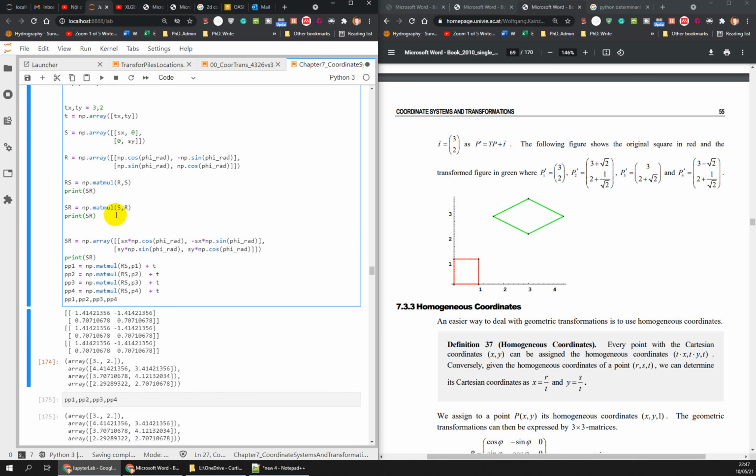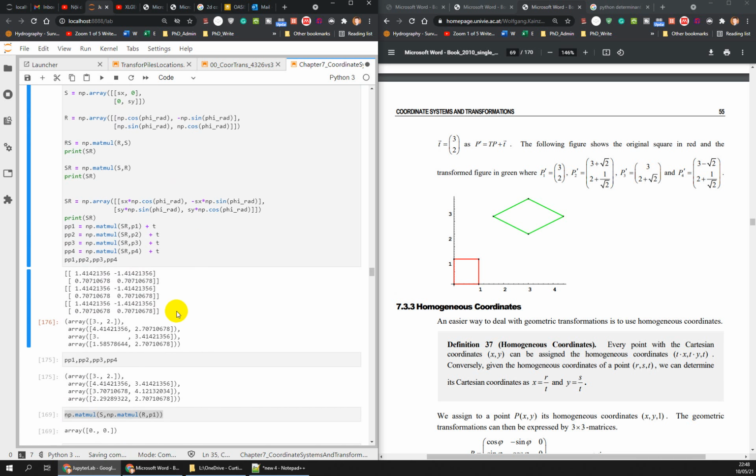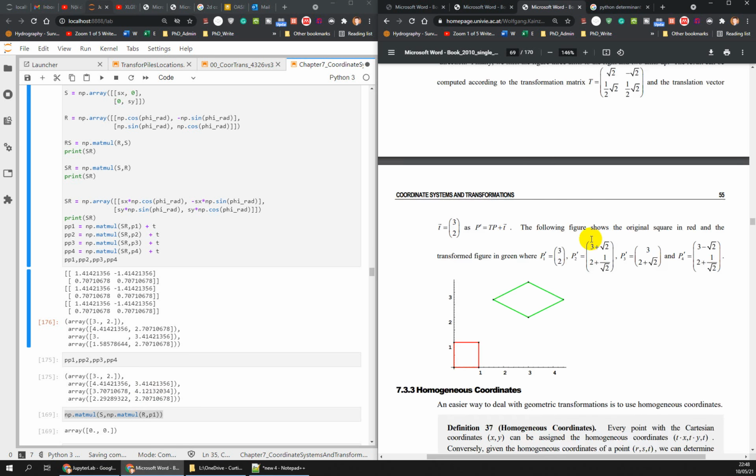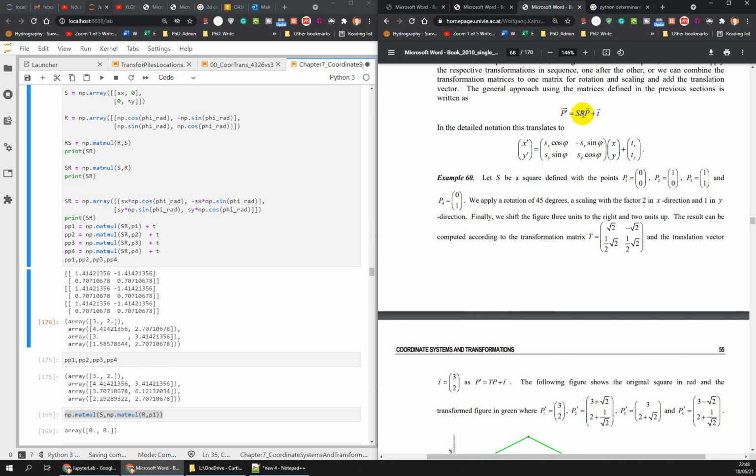Now we get back to this, S R, S R, S R, S R. We get back to here and we get the result that looks like that. So we can see that actually the order is very important, and it influences the result. So we need to choose the order very carefully. Based on this formula, the order is rotation, then scale, then translation.